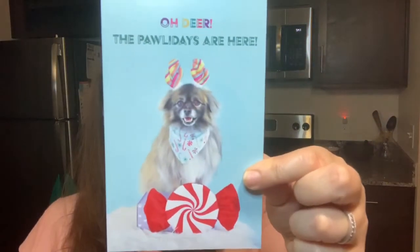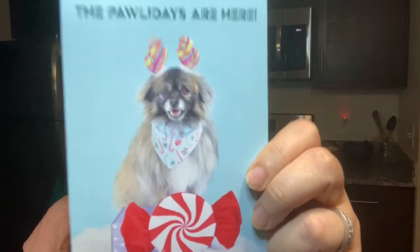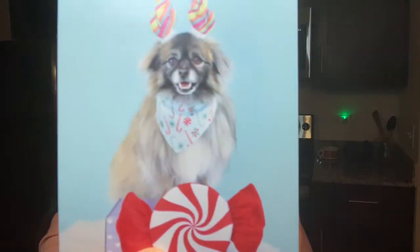So the bandana, sorry, is valued at $30 and it's made by the Dapper Dog Box. It wants you to share your holidays on Instagram. So, oh, that is probably what the bandana looks like there. And I'll find that in the box. So that is the holiday bandana.